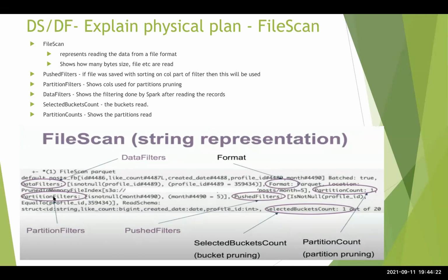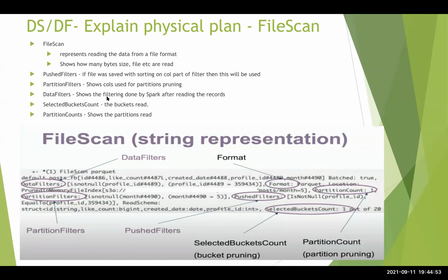This is how you can check that you have partitioned the data and given the partition column in your where clause or filter clause in your data frame, and that Spark is going only to that partition and not touching any other partition, because that's what you want. So you check partition filters. It will prune all the partitions which are not needed and read only the partition which you have given.